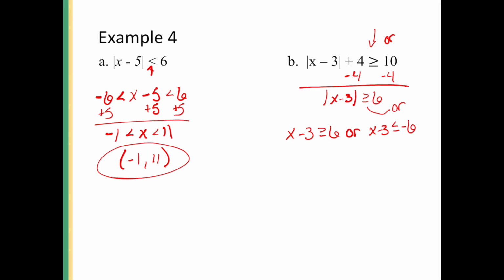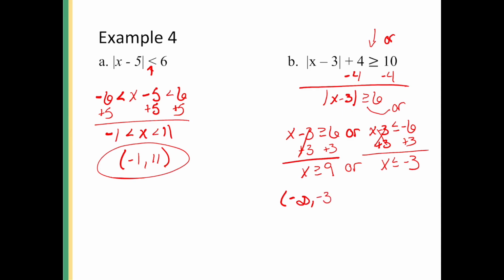Flip the sign, make the c a value negative. Solve both inequalities. We're going to add 3 to both sides here, so x is greater than or equal to 9, or if I add 3 on this inequality, x is less than or equal to negative 3. So remember this when we write it in interval notation, when we have the "or"s, we have to have two sets of parentheses. So it's always going to go from negative infinity to our smallest number, which is negative 3. It has an equal, so it's a bracket. Then we use our union sign. Starts again at 9 with a bracket to infinity for our interval notation.